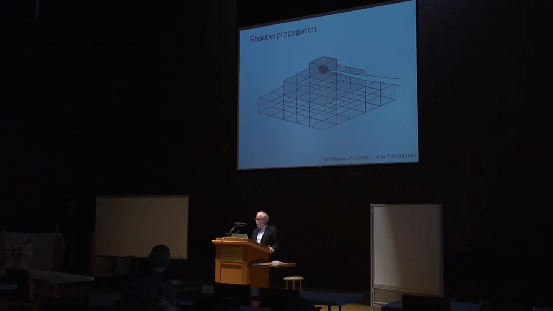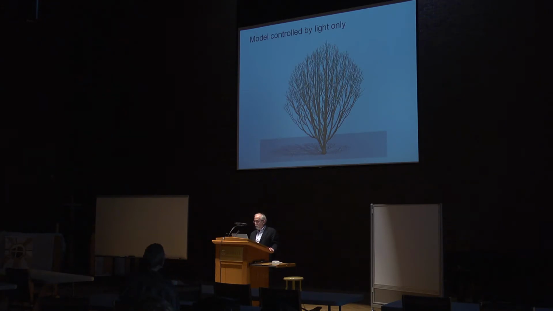And it turned out that if we have an algorithm which operates on the principle, if you are in the shade, don't grow, if you are in full light, grow, and in between grow a little more slowly, we are getting this kind of, well, everything is nondescript, but very plausible bush. So the question is how we can get diversity of plants now, of trees.